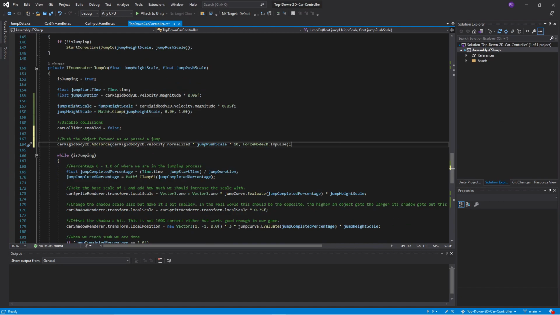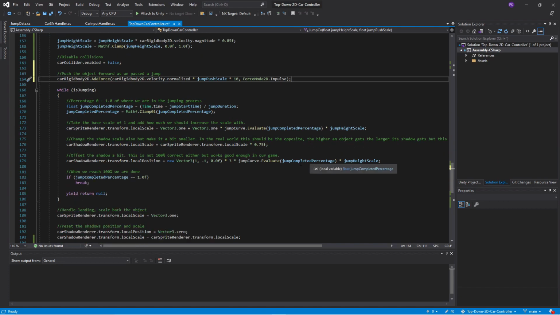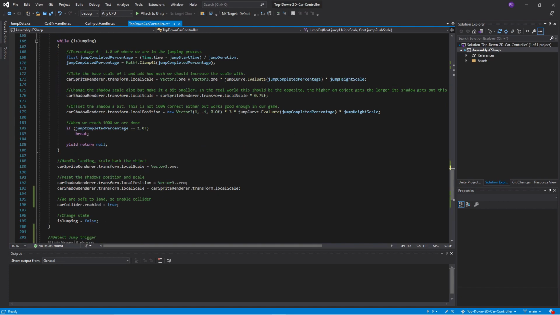The other problem is a little bit more complex. So how should we handle the case when we are landing on top of another collider? I've tried various solutions, but what I found was the easiest way to handle it is that we make a small check when we are about to land, and see, is there anything under the car?